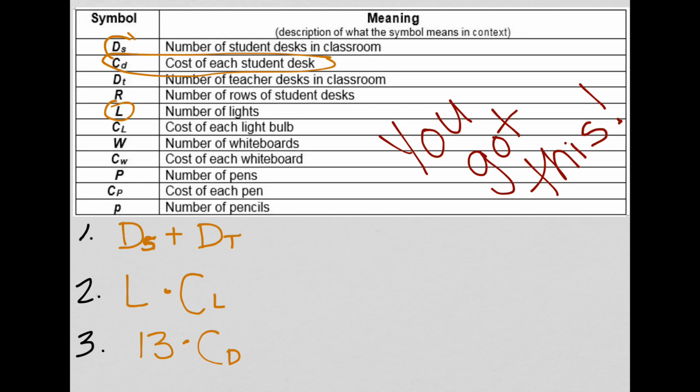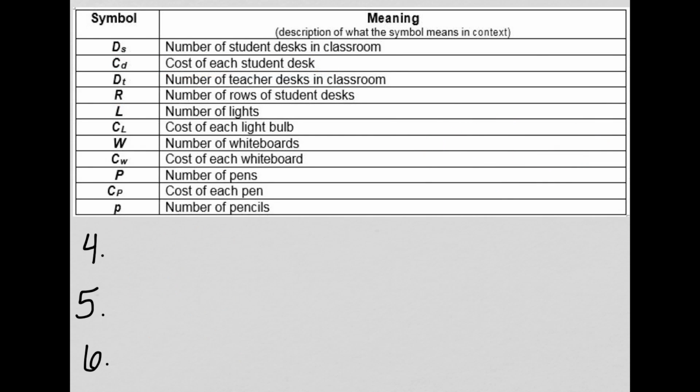You'll notice I'm using a dot here for multiplication, not an X like that, because an X usually stands for a variable now that we're in higher math. Back in elementary school, when you didn't use any variables, an X was okay, but we really need to move to a dot, or you could use parentheses around it like that, and that tells you to multiply also. Okay, let's see if we can go a little faster.